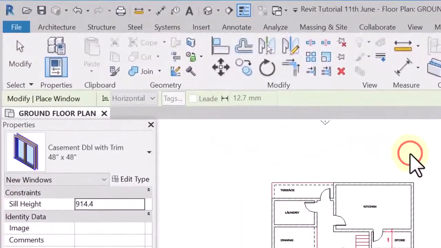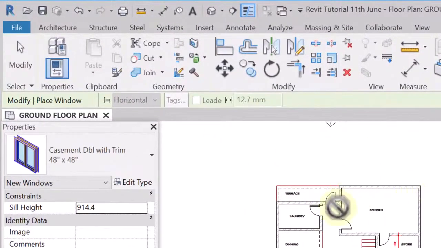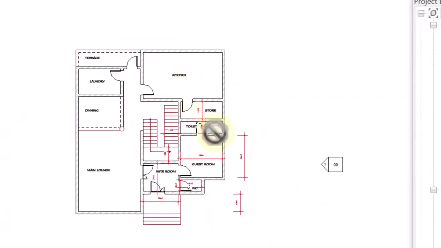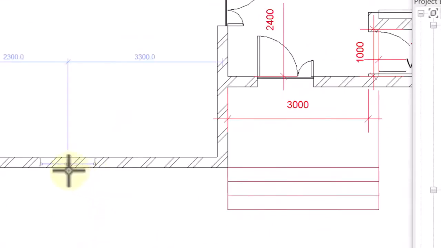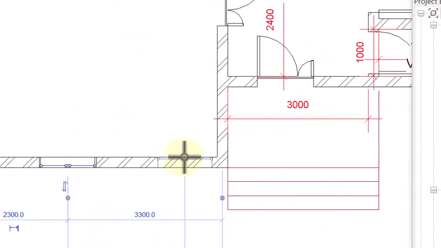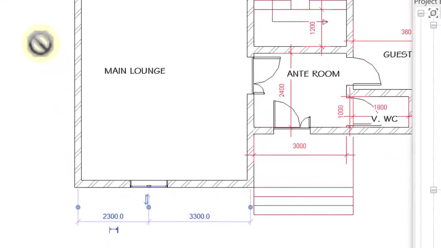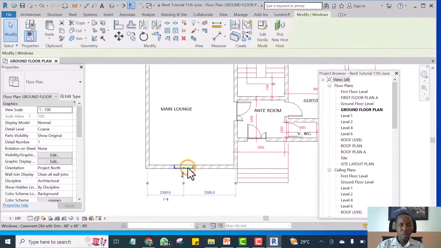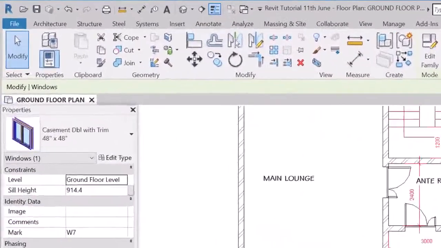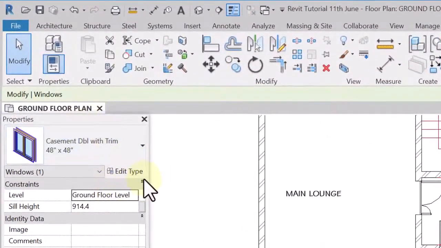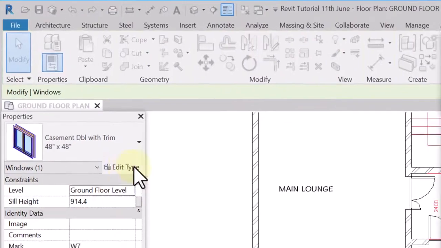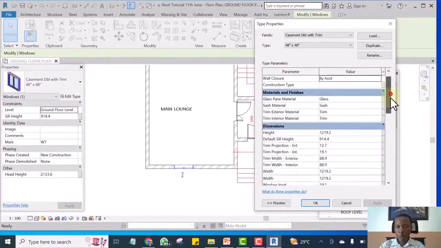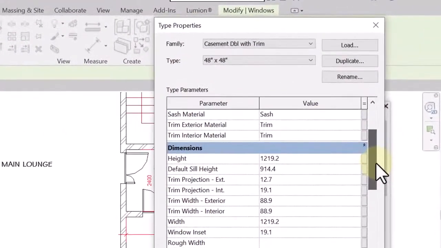Okay, it's active now, and this is the name. Let me place it here. Okay, now let's check the size. You select it, go to your property palette, edit type, and look at the parameters.